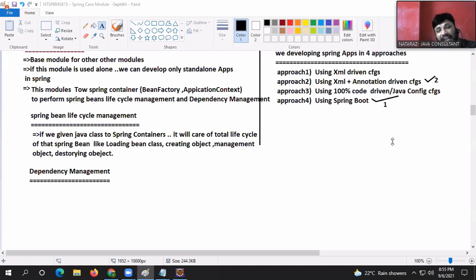The class that is acting as a helper class, whose services are being used by another class, is called the dependent class. If we give the Flipkart and DTDC classes to the Spring container, both classes' lifecycle management is taken care of by the container: loading classes, creating objects, managing objects, destroying objects.